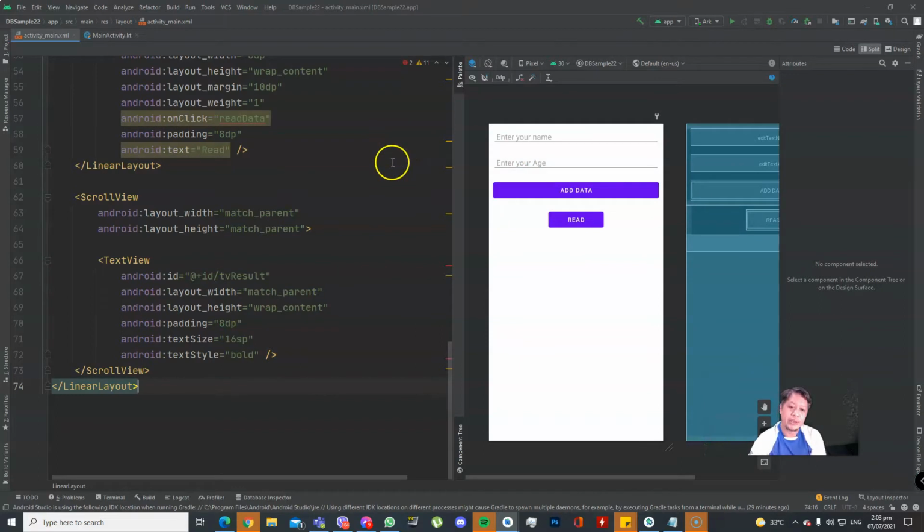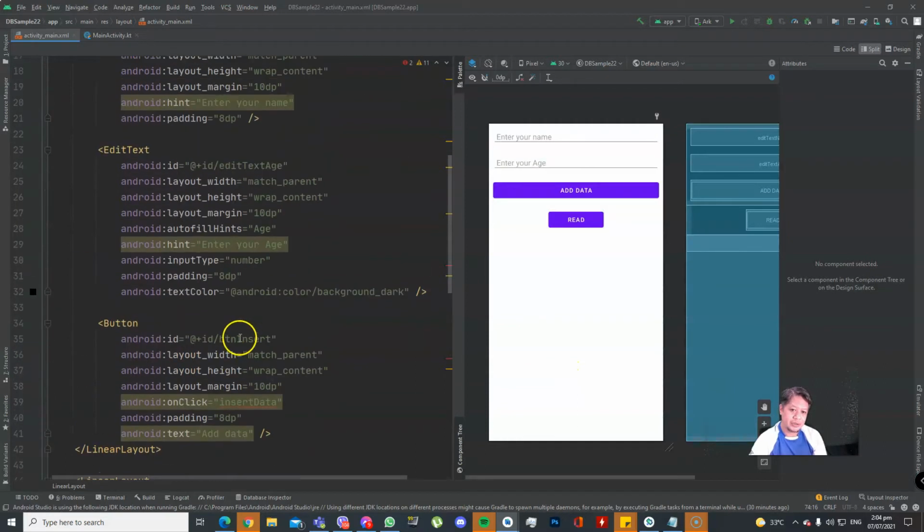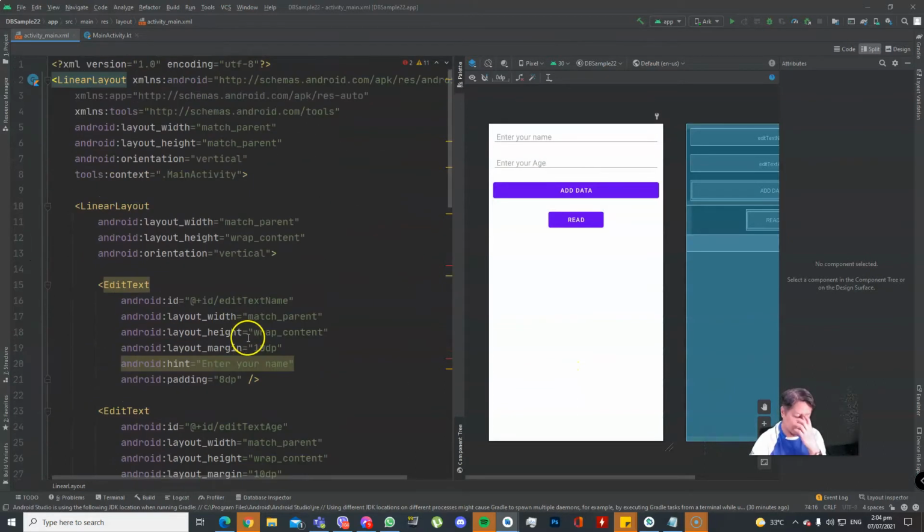So what our app will do is allow a user to enter a name and age, add it to the internal database, and then when you click read, it gets sent to the text view here. The scroll view is added so that if the info is long, you'll get a scroll bar so you can scroll if anything is off the screen. So it's a simple enough layout. It's also a good technique to keep in mind when you're arranging things in your controls.